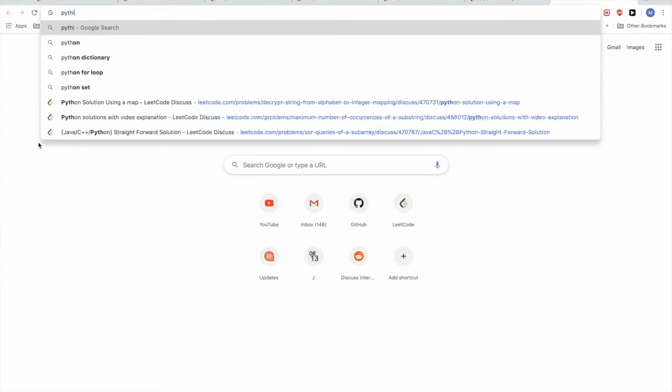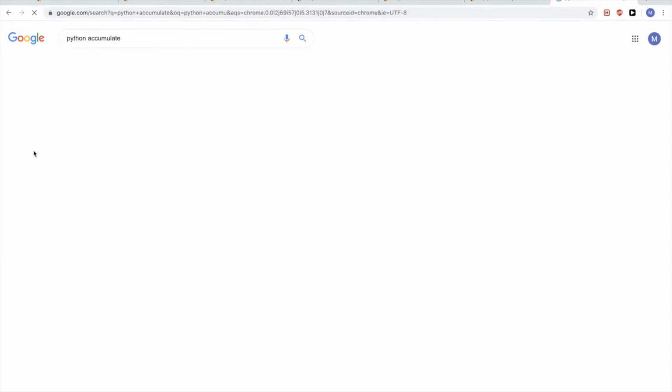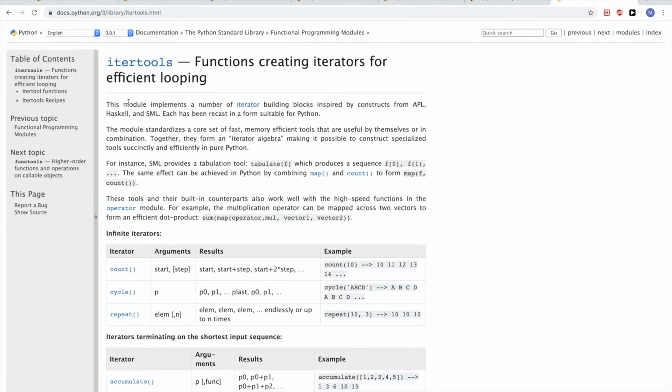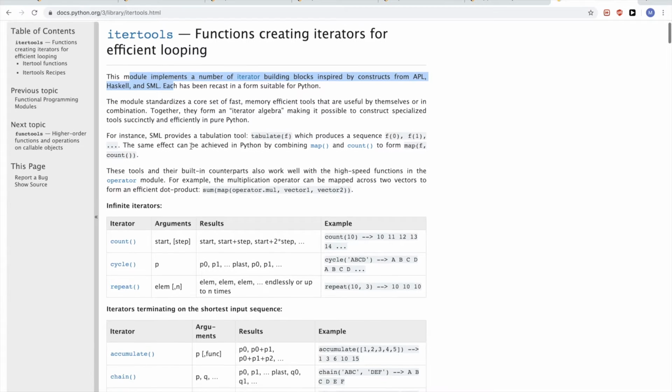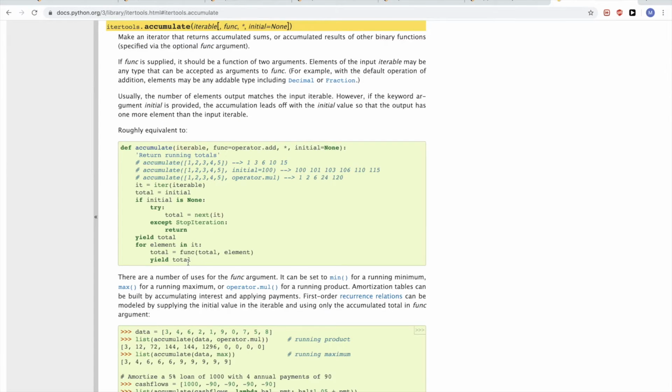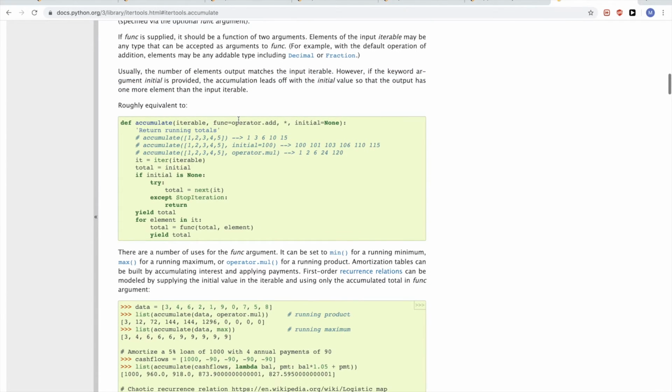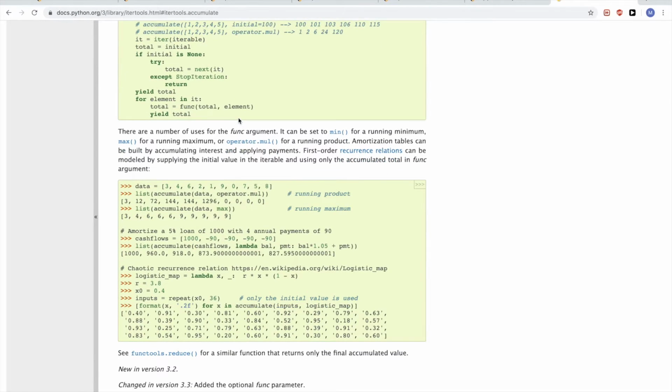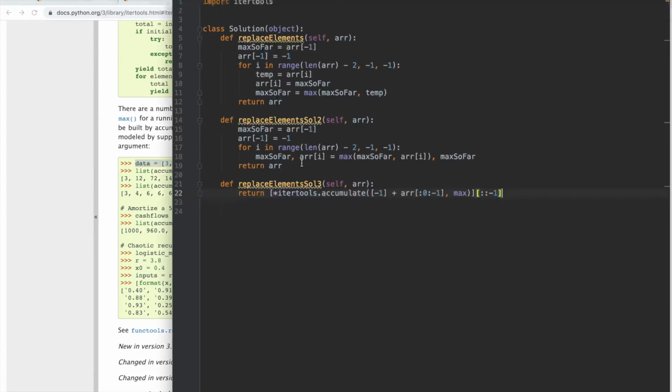Let's see a little bit about Python accumulate. So let's see if we do this.